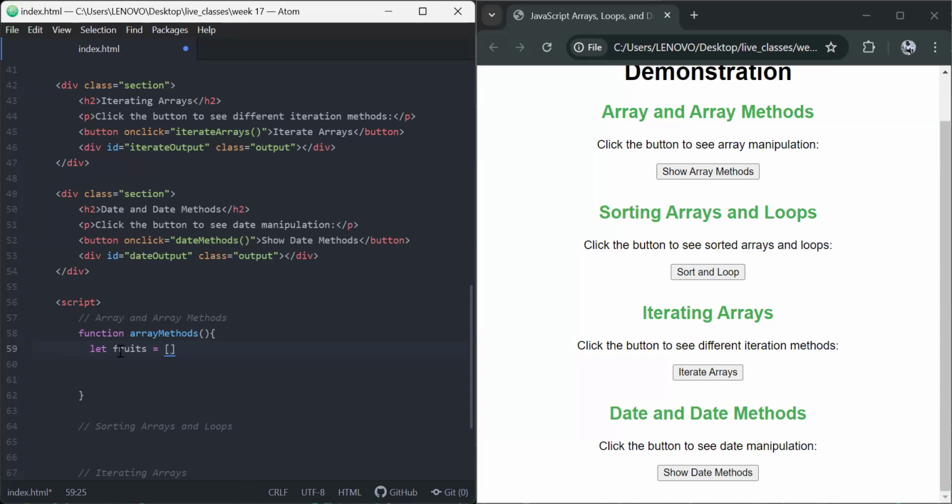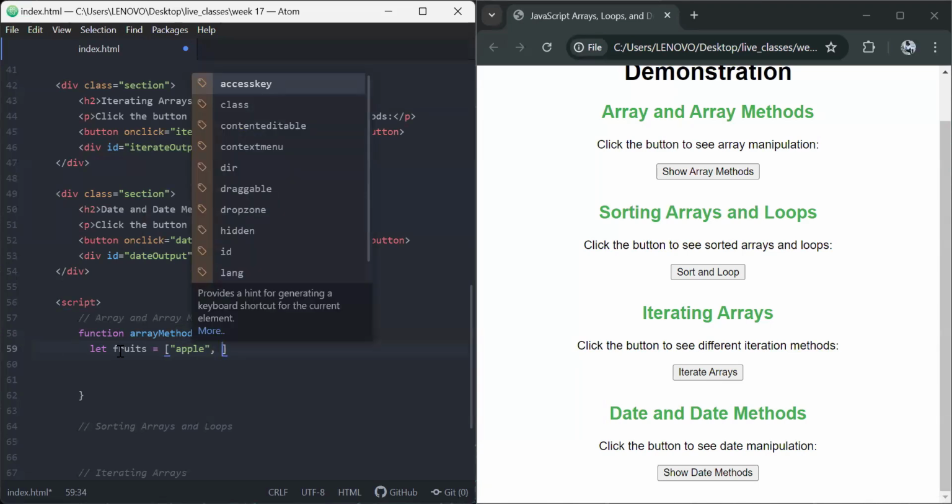So in the pair of square brackets, we're going to give our elements. Now, the first element we're going to have here is apple. So apple is a fruit. We want to use this as one of our elements. And then we also have banana.